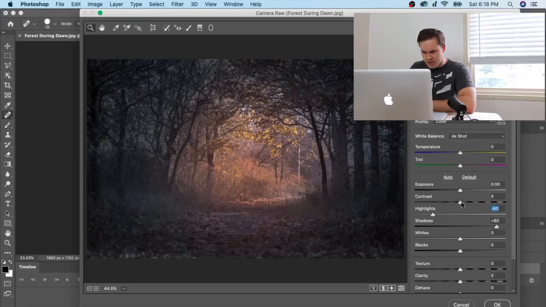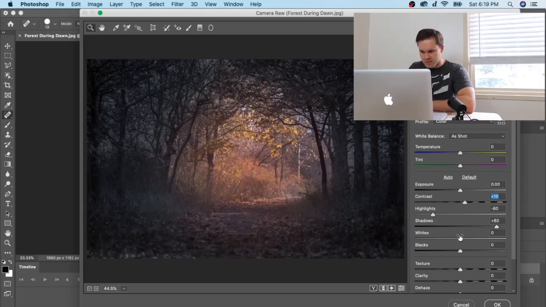And I'm just going to add some contrast to it as well, because when we adjust the highlights and the shadows a little bit, we kind of started to lose a little detail, and we got some artifacts within the photograph, and we don't really want that. So that's starting to look a little better there.